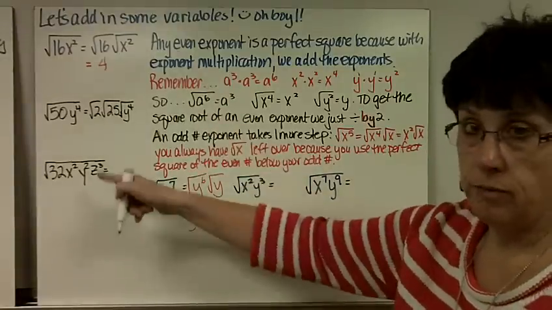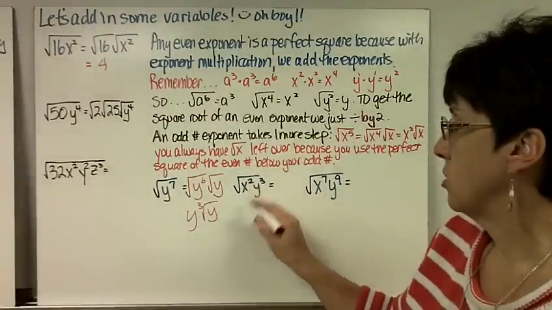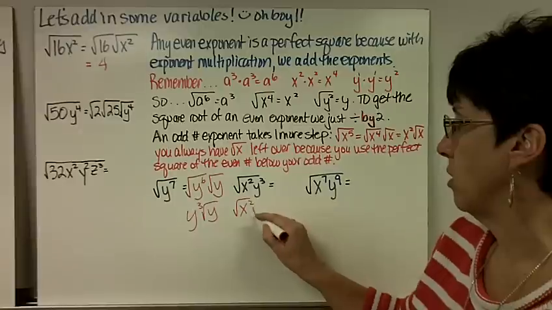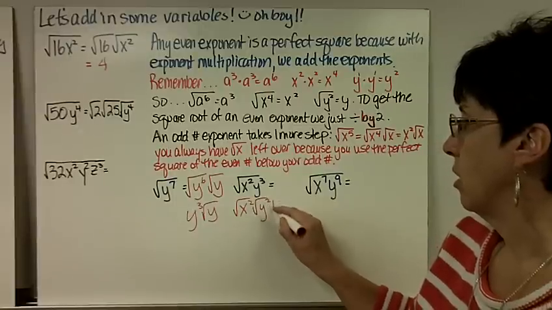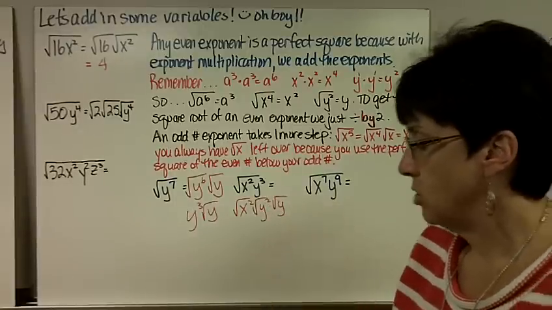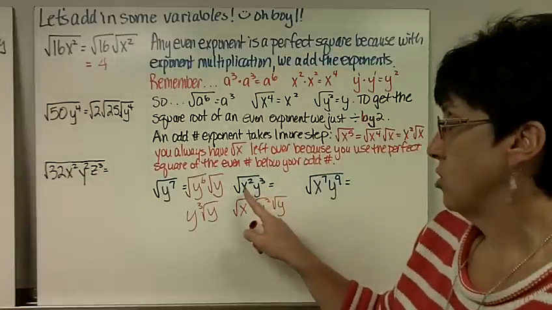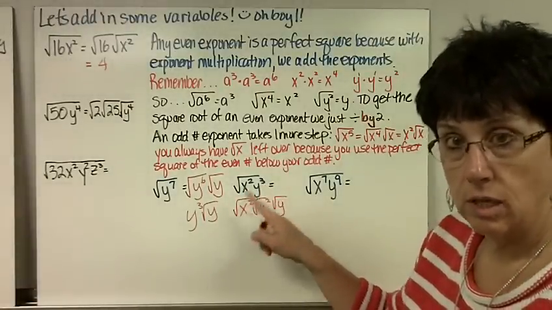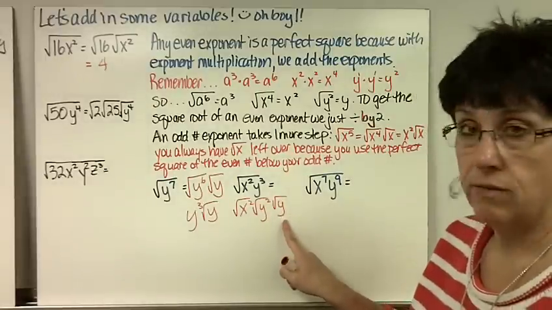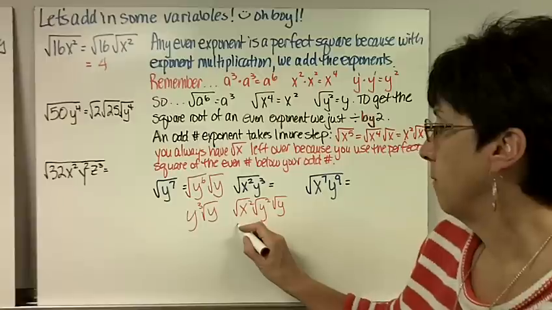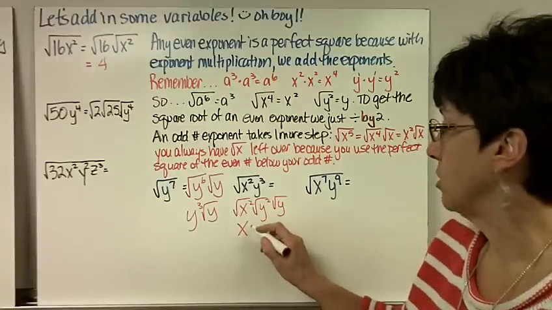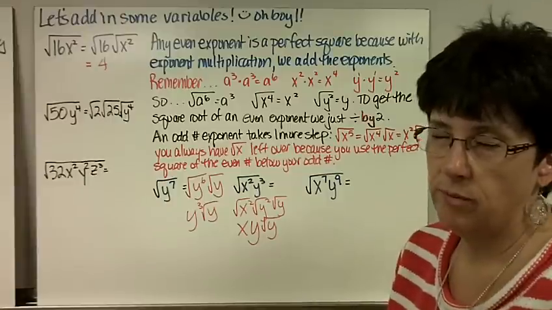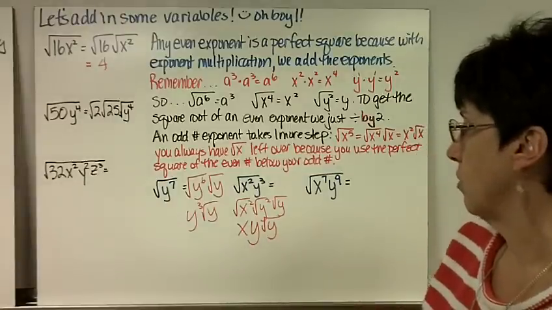Let's do these two and then we'll go up and finish those, okay? The square root of x squared and y to the 3rd is the same as the square root of x squared, y squared, y. So when I do these, I don't just write x squared and y to the 3rd, I break it down in my first step to the perfect square and what's left over. The square root of x squared is x, the square root of y squared is y, and so we still have the square root of y. So it's xy times the square root of y.